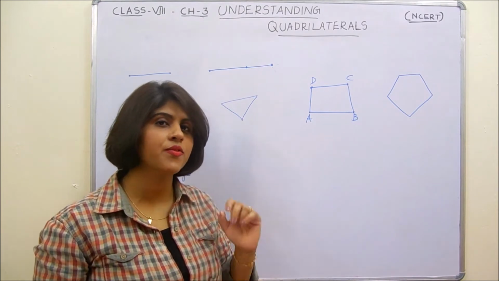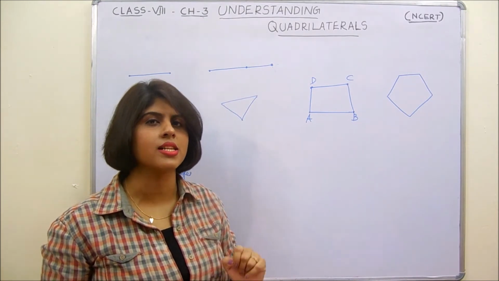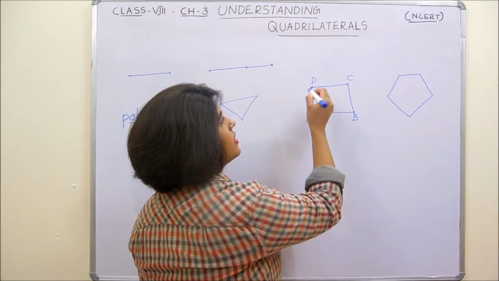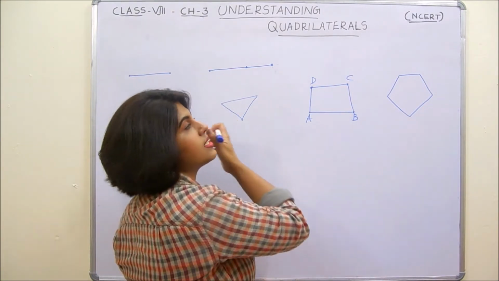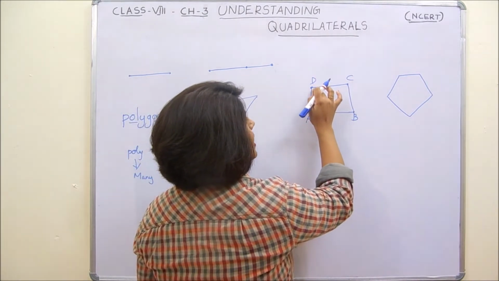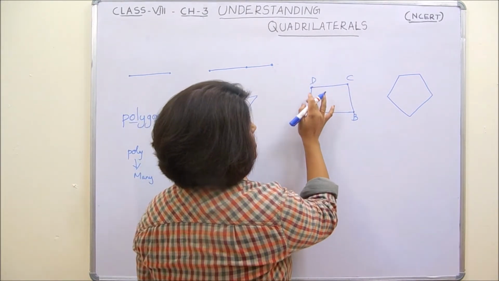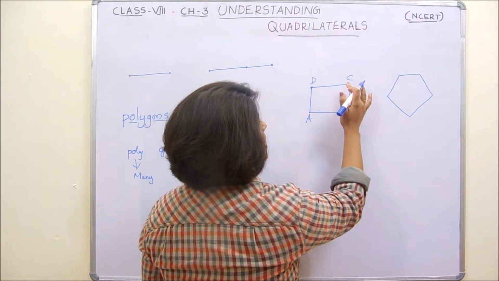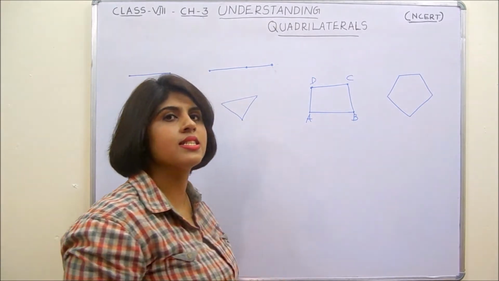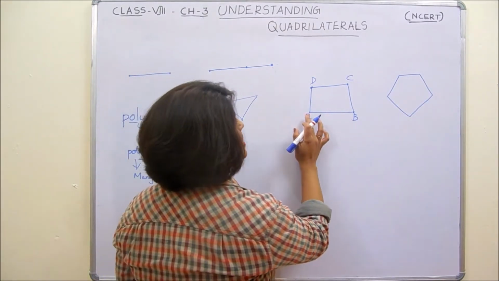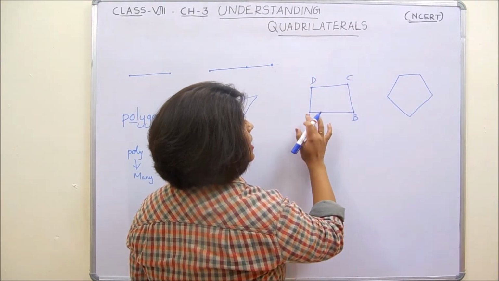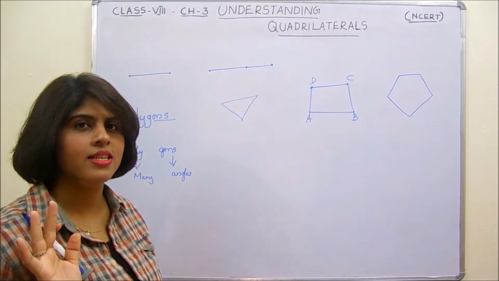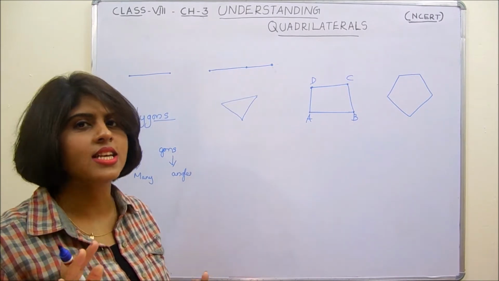And what are adjacent sides? The pair of sides which meet at the same vertex are known as adjacent sides. So here if we are considering the vertex D, then these are the adjacent sides: CD and AD are adjacent sides. And DA and AB are adjacent sides. BC and DC are adjacent sides. And here AB and CD or AB and DC are not adjacent sides. Okay, those are non-adjacent sides.